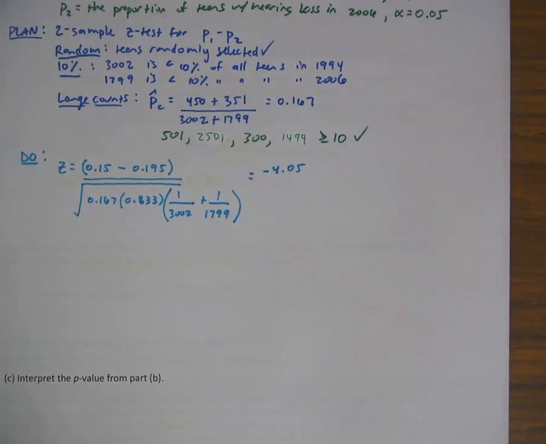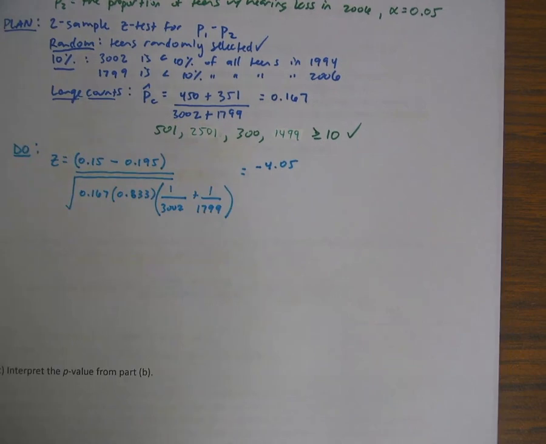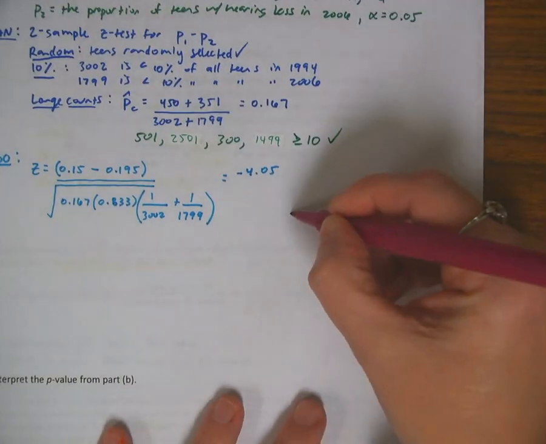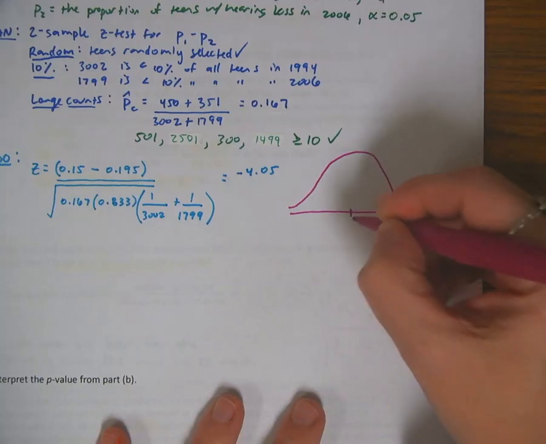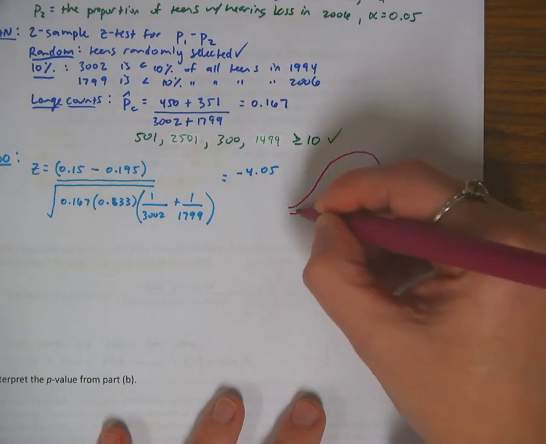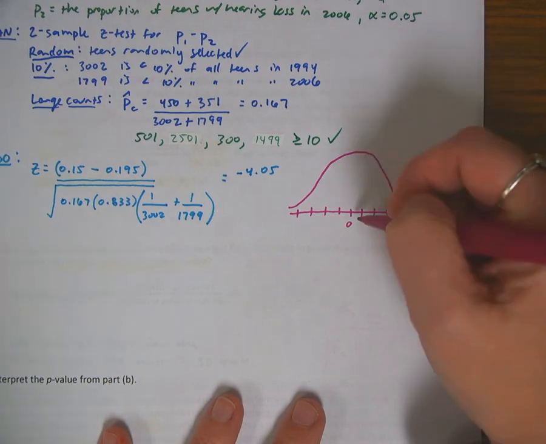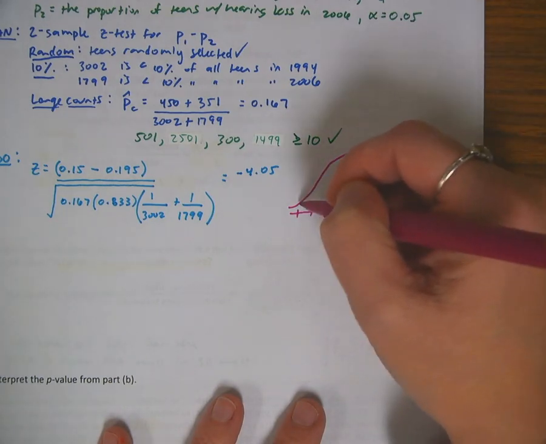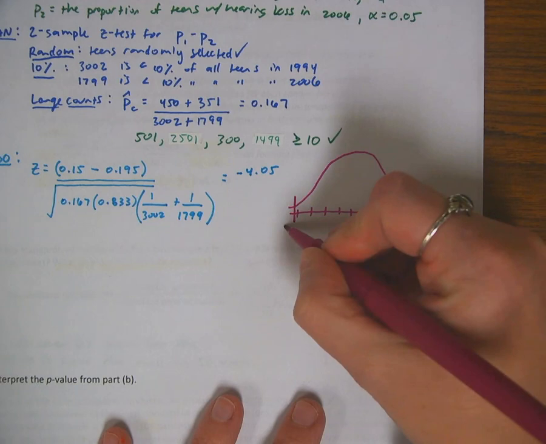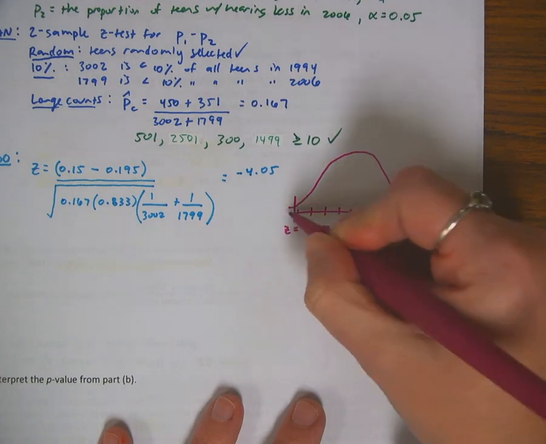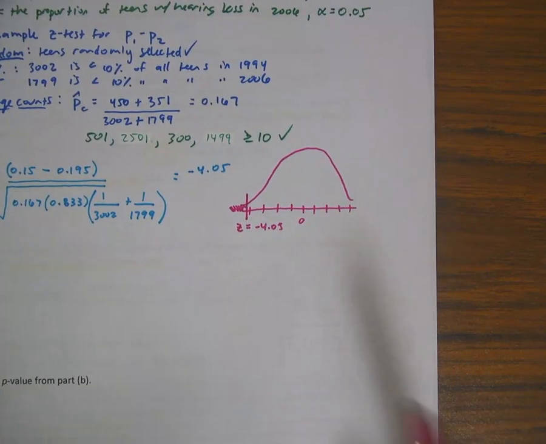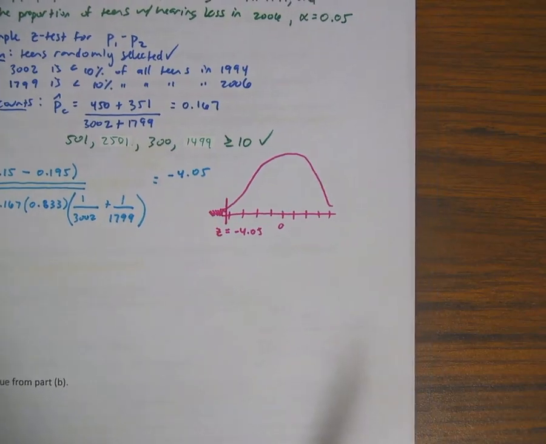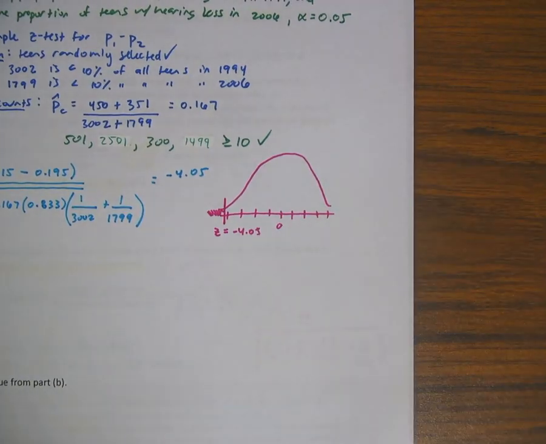Holy moly, that's almost 4 standard deviations below the mean. So you're going to barely be able to even put that in your picture, which means we're going to get an insanely small p-value. -4, it's more than 4 standard deviations below the mean. Whoa. So expect your p-value to probably even be either in scientific notation, or your calculator might even just go ahead and round that to 0.